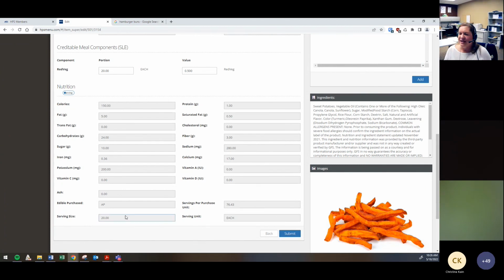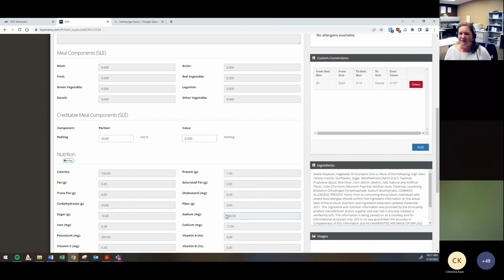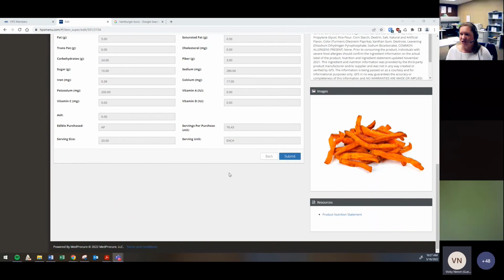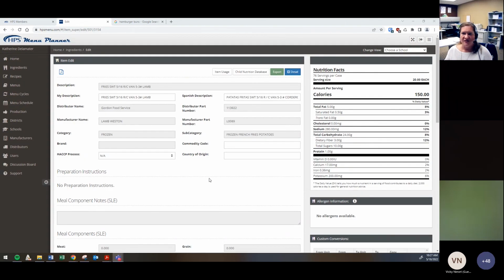If I wanted to change this one, I can't because it's grayed out. You can only make changes on white boxes. So this one's been closed. Sometimes when the Gordon program says 1 cup of fruit equals so many calories, and we need it to be a half a cup, can we change that or no? Yes and no. On this product, we can't because it's grayed out, and that's how it came in from the manufacturer.